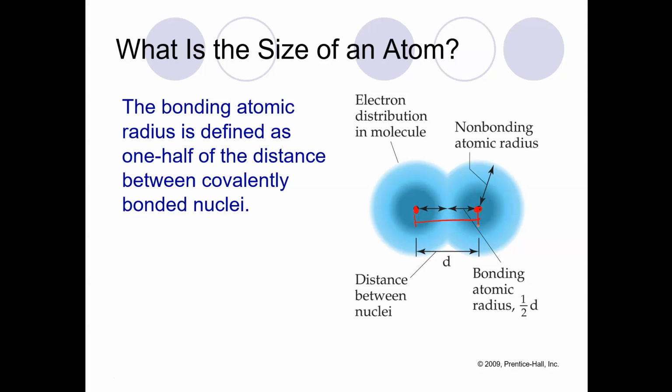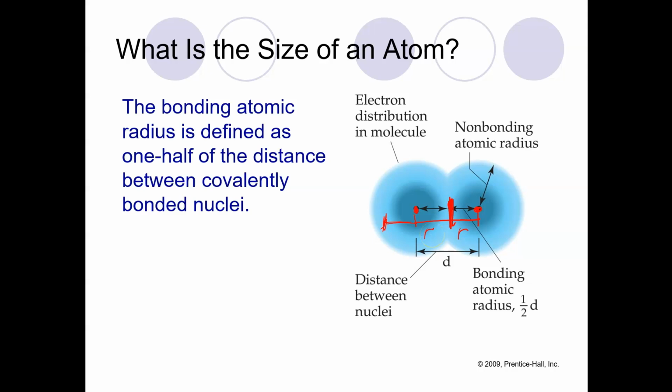Okay. Now, what we're trying to figure out here is the radius of the atom. So if this is where the nucleus is and this is where the other nucleus is of two neighboring atoms, then we're going to cut that in half, and that's not a perfect half, that's fine. This is the radius of this atom and this is the radius of this atom. The problem is that that's not perfect because if I drew the line kind of over here again, that actually doesn't get to the very end. So the radius that we calculate based on this experiment is actually smaller than in real life, but it's all we've got.